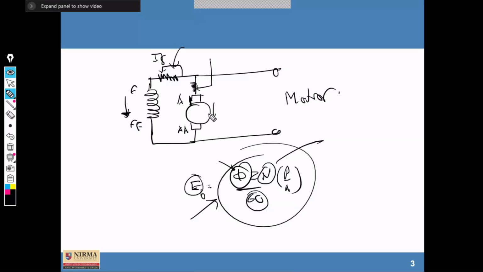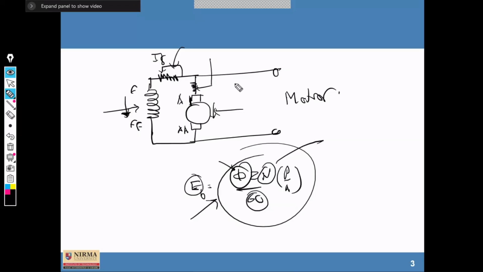So DC machines are very popular, where by inserting a rheostat in either circuit, the stator circuit or the rotor circuit, we can control the speed on either side. Clear? So if the rated speed is 1500 RPM and you want to run the motor at 100 RPM, that is possible. Even if you want to increase the speed, that can also be achieved with the help of two different rheostats connected in series with the circuit.